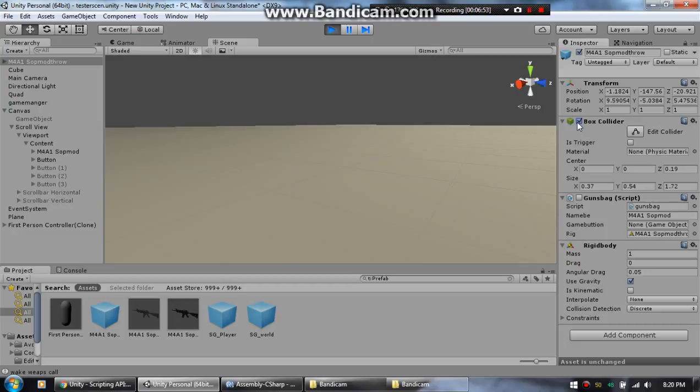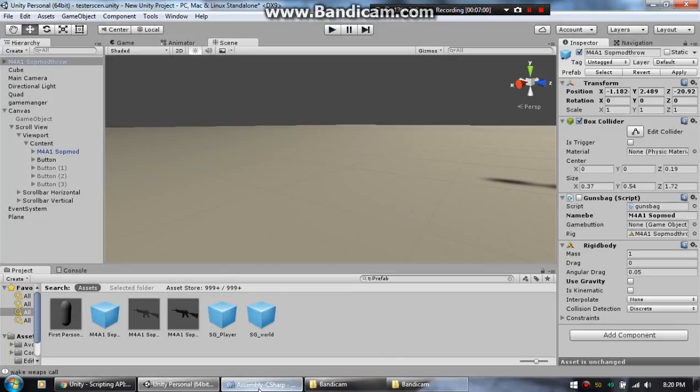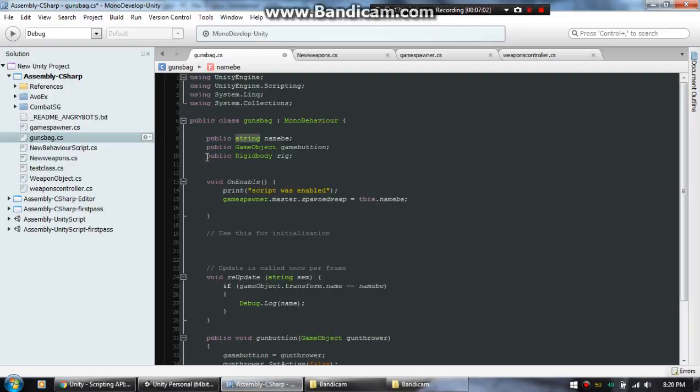That's not what we want, but it serves its purpose. And it's called a rigid body. Now, anytime that you're going from a game object, you have to name it. This is what you'll be using to do something. Now, you see how I got GameSpawner.master.weapon spawned weapon equals this.name?